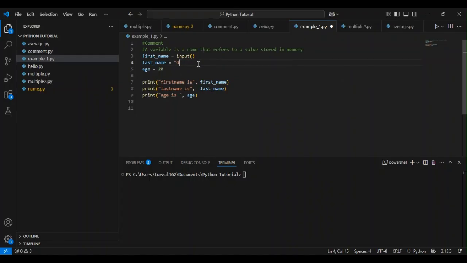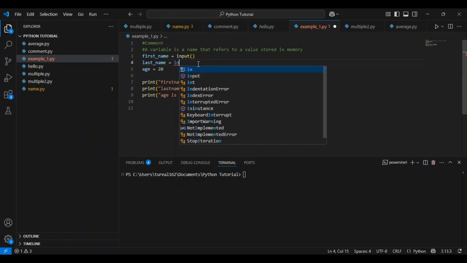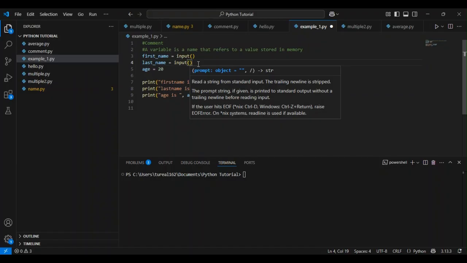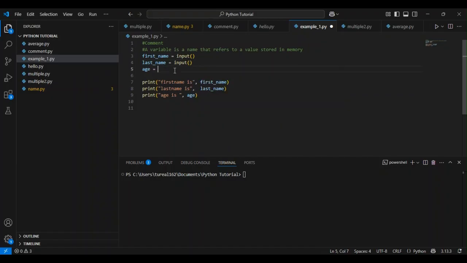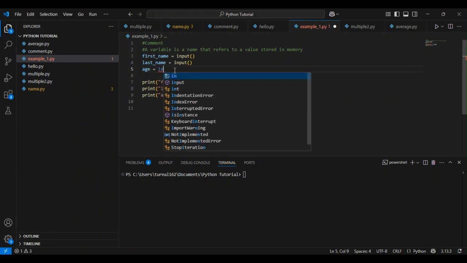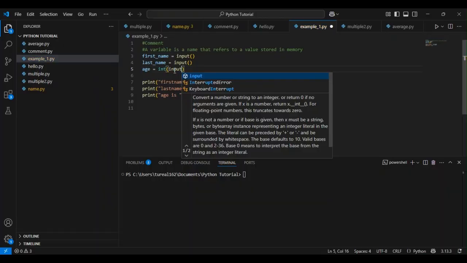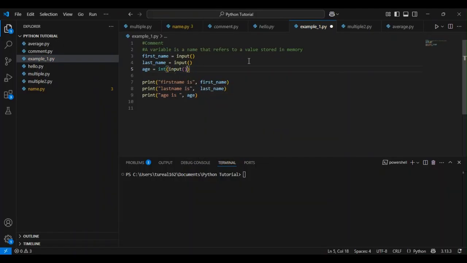Then you can enter any value for last name. Then for integer, since age needs to be an integer, you need to have it as int with input in brackets, because this cannot take in a string, it must take in an integer.